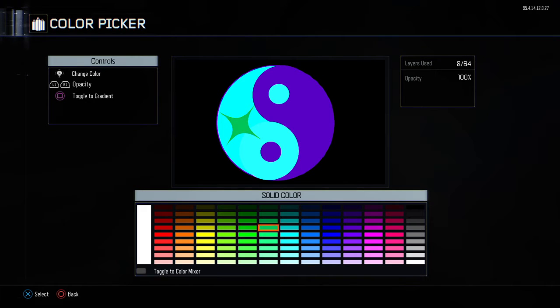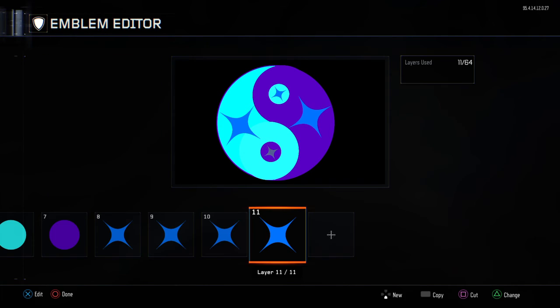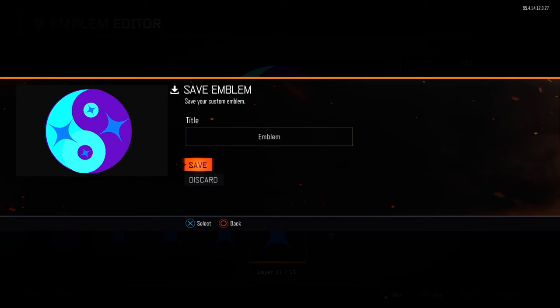Make it whatever color you want. In this case, I'm gonna make it this color blue. And you can copy it over here, paste it right there, copy another one and put it inside the yin yang. And then that can be like a cooler yin yang.